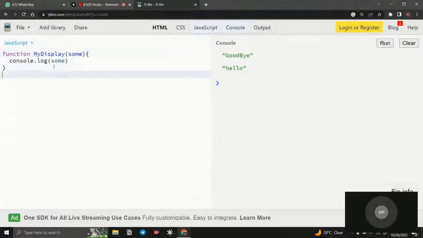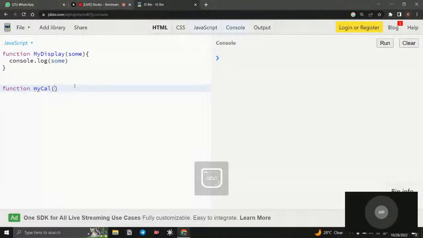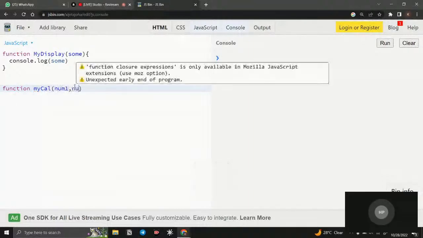Okay, so this is a function. If someone calls it and passes a parameter, it is going to console log it. Here I am going to create another function, myCal, and here I say num1 comma num2, right?